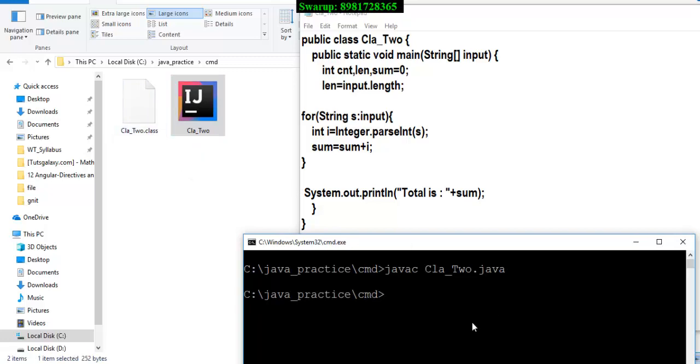Now I can provide the input to my program. I'll write java, the name of the class file, and whatever number you want to provide. Again, do remember there is a blank space separator over here. So I'm putting a space and the number 33. Now I hit enter, and as I do that, you get to see the result. So this is my second alternative way of using command line arguments.